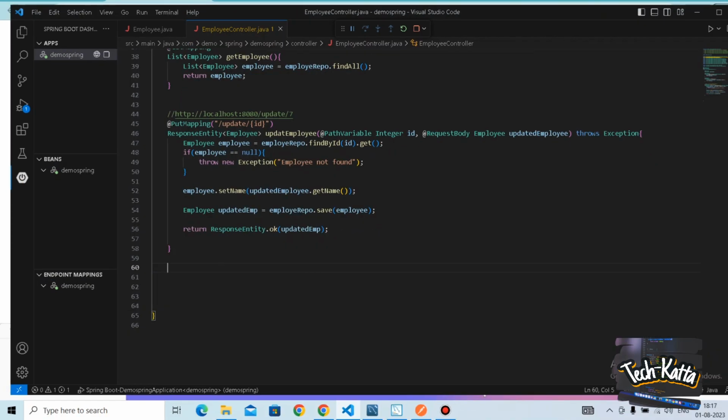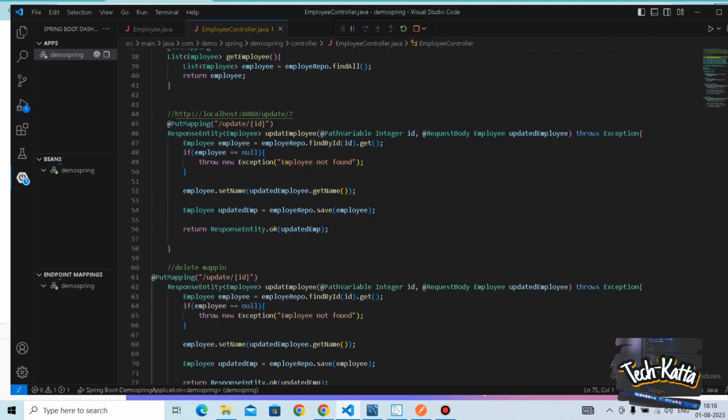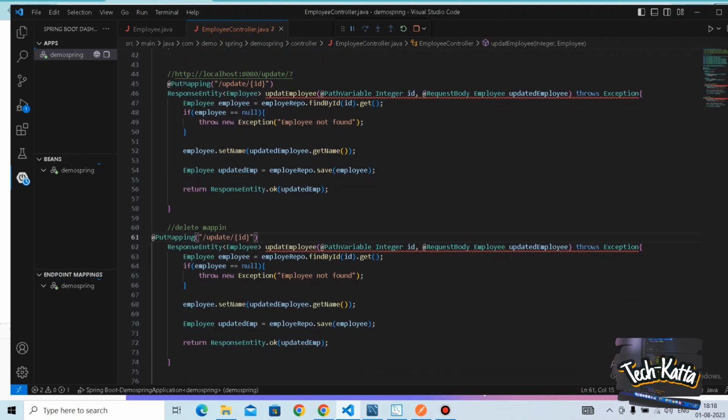Now let's check the DELETE mapping. Let me copy this. Here I am changing the URL path to delete and the ID as it is. Remove the request body, and change the method name to delete.